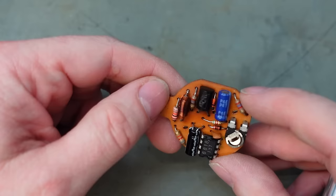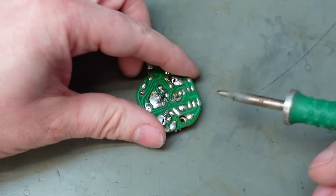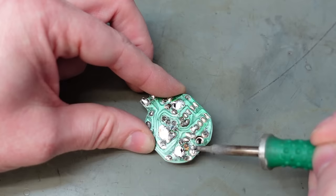So whilst the chemicals are doing their thing, I can harvest the parts off this board, which is this pot for a start. I've noticed the legs are bent over, so that's a bit of a horrible trick. So I'm getting the soldering iron to bend them up. Seems like it might be bent sideways. Well, it's damaged the board, but yeah, I don't care.